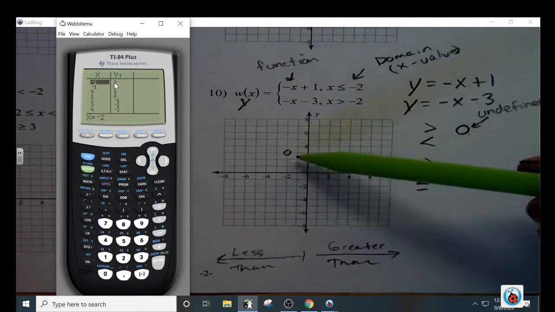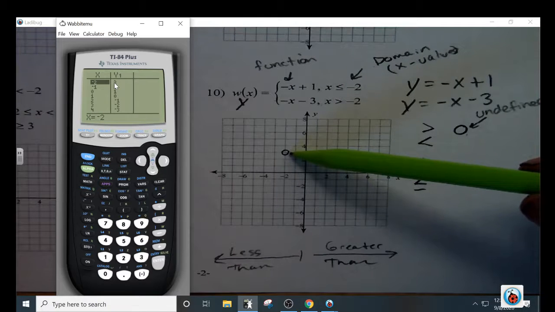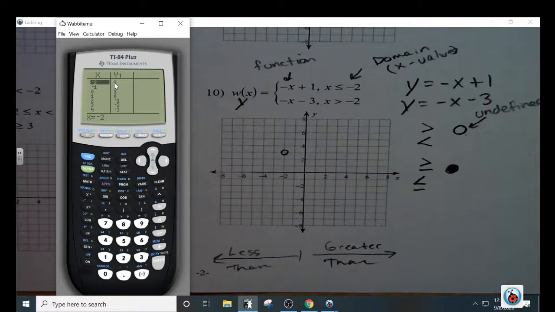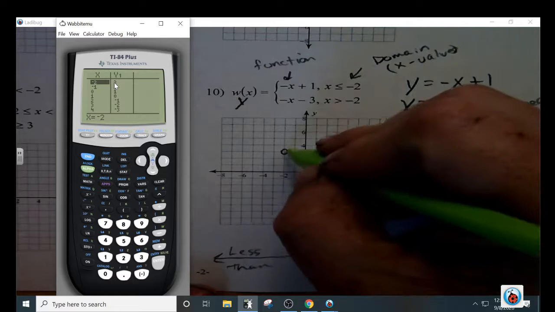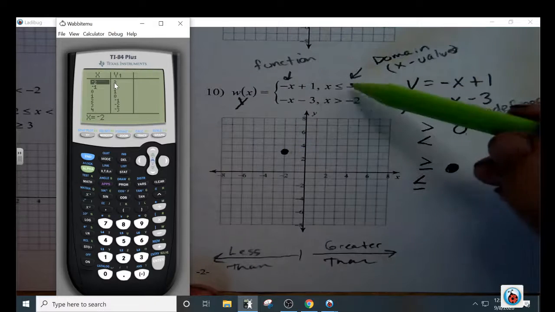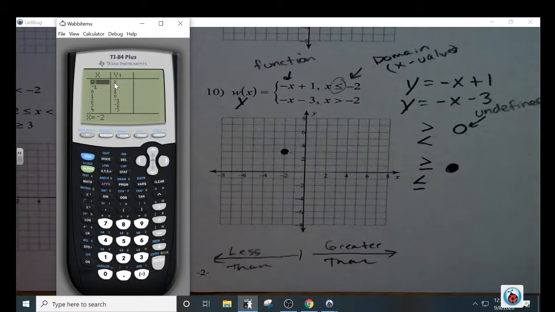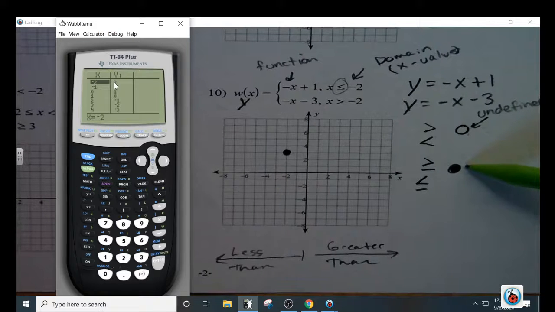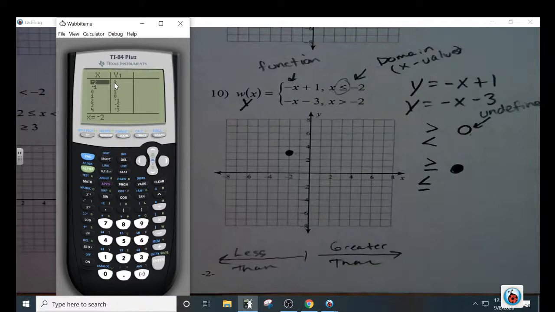Now, is this correct the way I graphed this? Is that right? What's wrong with it, Nick? It's open. It needs to be closed, right? How do I know it's going to be closed? Look at that right there. Guys, remember, if it's equal to, it's closed. Guys, these are the little things that will mess you up and make you miss a question, honestly. It's just they want to be nitpicky about stuff.